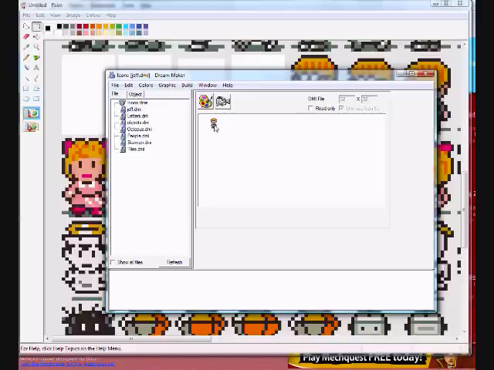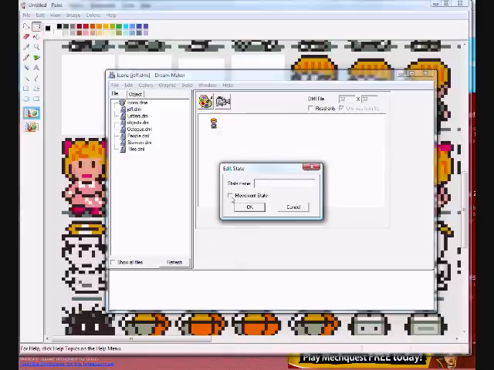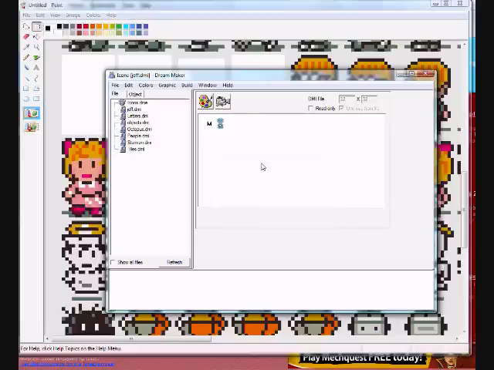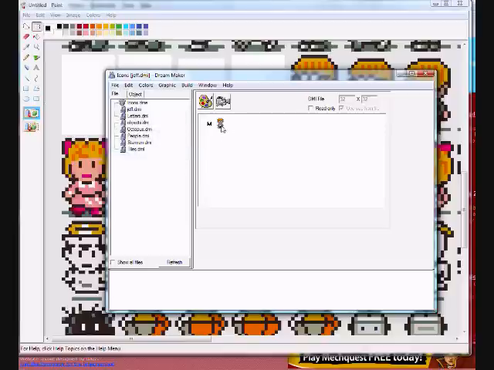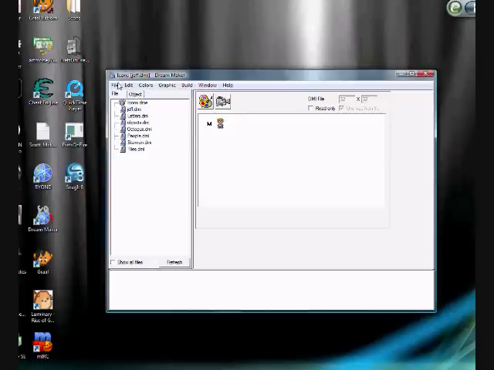Then you want to right click it, just because right now the animation will move if it doesn't have this checked. If you stand still, it'll move. So you want to have the animation play only when you move. So you want to choose moving animation. You don't need to give it a name. Just save. You'd only give it a name if you had more than one animation.